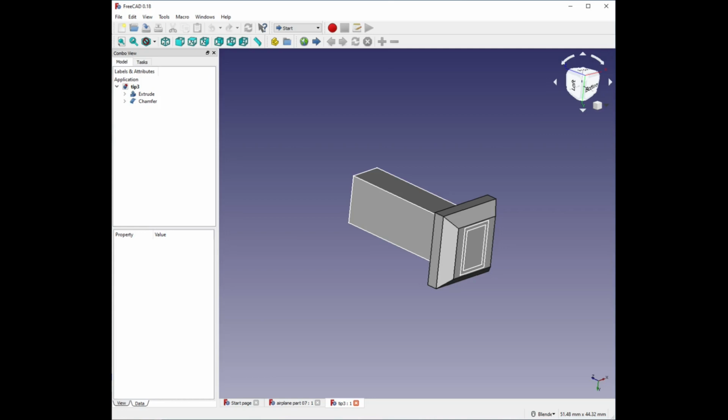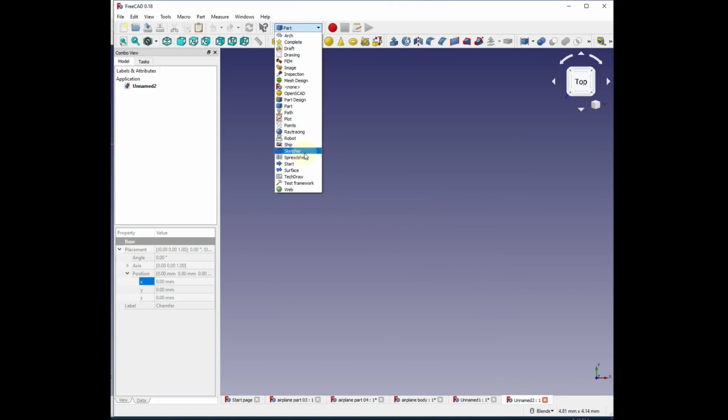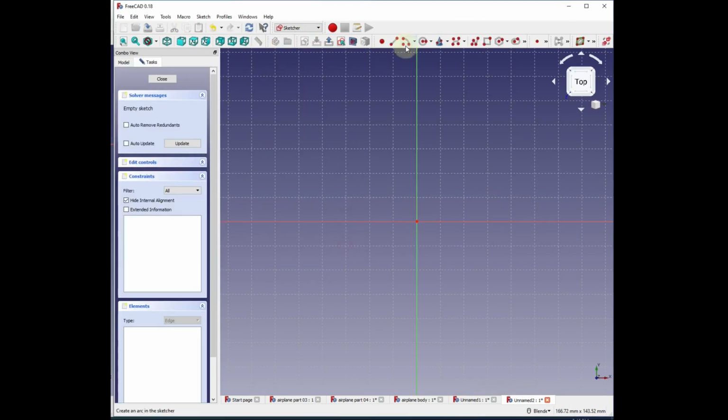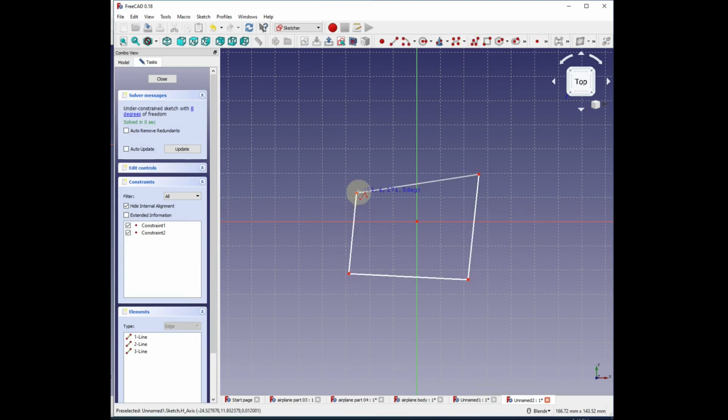This is how the nose is going to look like. Open a new file and start drafting. Now start giving it constraints.